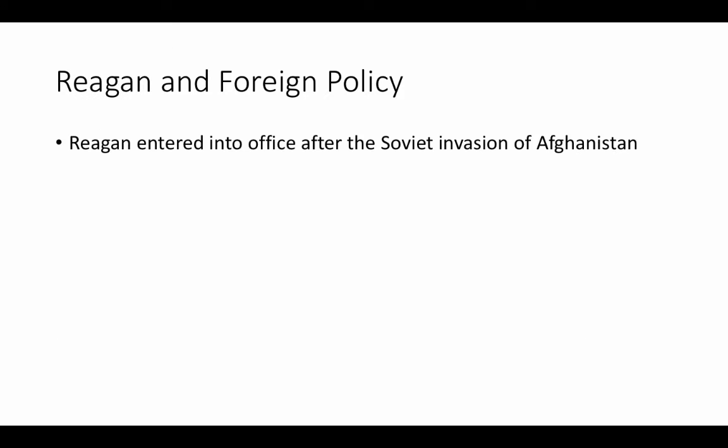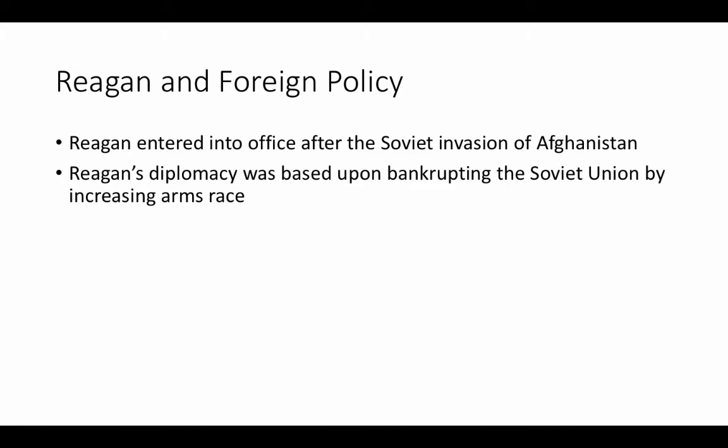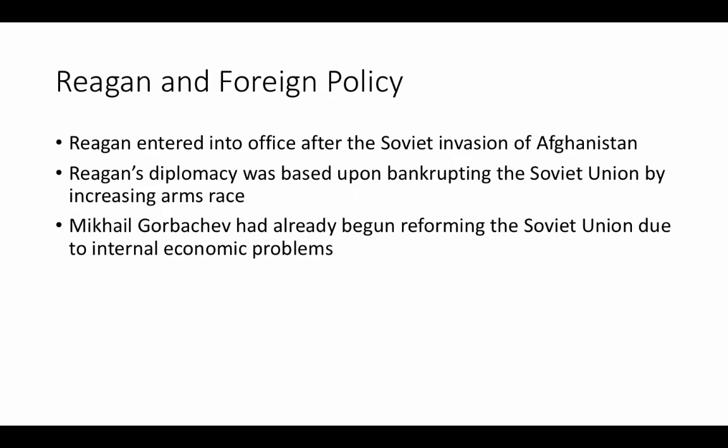Reagan and foreign policy. So when Reagan entered into office, the Soviet Union had invaded Afghanistan. Reagan's diplomacy was to bankrupt the Soviet Union, both by keeping them bogged down in Afghanistan as well as increasing the arms race. However, something strange had happened within the Soviet Union. Most people in the United States had no idea what was going on.